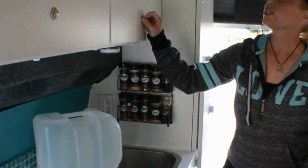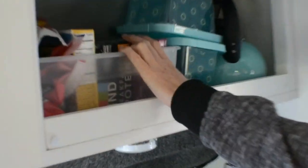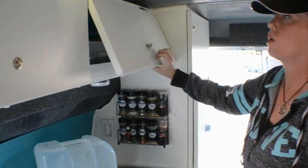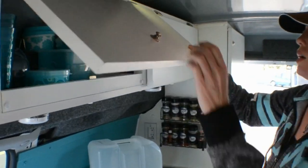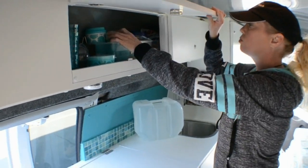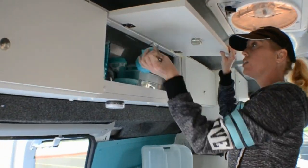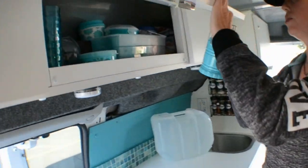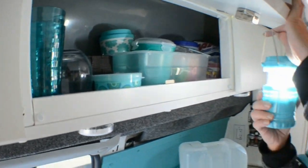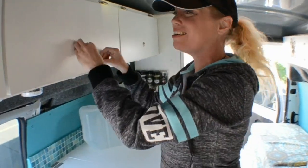And I've got more storage up here. And I've got my tea kettle up here. Some of the things that I want to be able to reach at night are up here. Like sometimes I get hungry in the middle of the night. I like sunflower seeds or like a granola bar. In this drawer, I've got cups, different types of cups, and these are like little soup cups and shot glasses. Always gotta have shot glasses. Also got my lantern in here, which opens up, which is really cool. Lights up. And I've also got pepper spray and a couple other things in there to keep me safe.